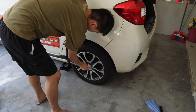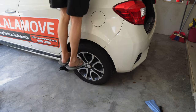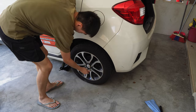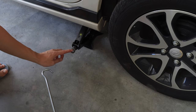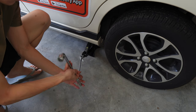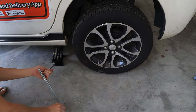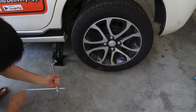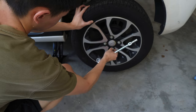Before we actually lift up the tire, we need to loosen the nuts first. We're going to use the nut opener and also our body weight to loosen the nuts. Then we're going to use the hook to hook onto the jack and also link to the opener, and start rolling. We're going to lift the car for about three fingers above the ground. Let's continue loosening the nuts with the opener.